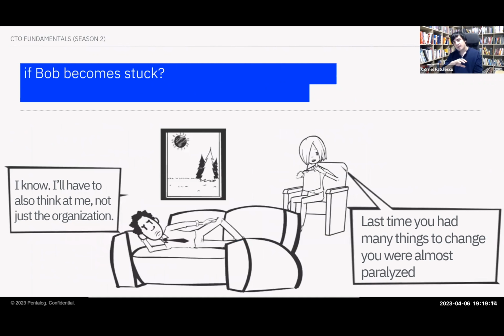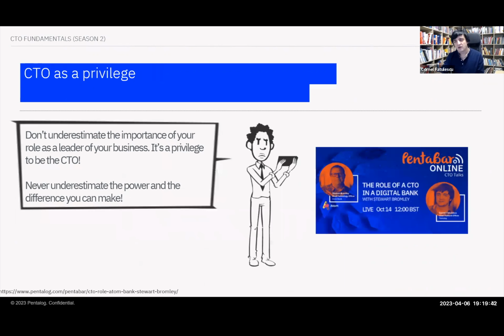And during the work with his coach, the coach is saying, "Yeah, but remember the last time when you had lots of challenges? That wasn't easy for you. So you've had trouble on a personal level and in the company. How are you going to take care of all that?" And Bob is thinking very seriously about it, saying, in fact, what harmed me the most was that I was looking at myself from a victim perspective when that happened.